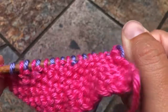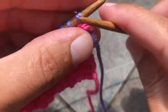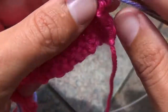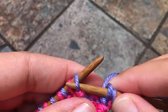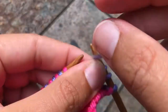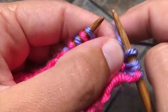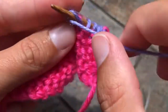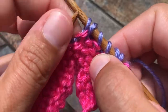The first 2 stitches are purled because, as I said, those 2 stitches on either end are going to be stockinette. So since we're on the wrong side, we're going to purl those. So 2 purls. And then for this row, what we're going to do is we're going to put our yarn in the back, we're going to slip one, and then we're going to bring it back where it belongs and purl one. So back slip, front purl, back slip, front purl, all the way down.